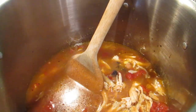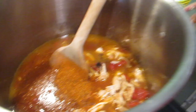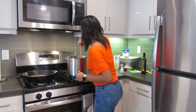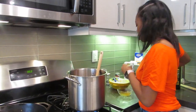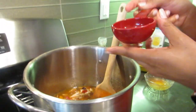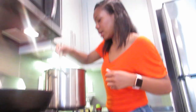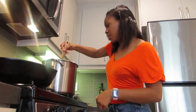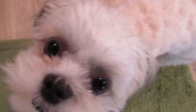Absolutely delicious. And I'm going to throw in my own taco seasoning blend. Throw that in there like so. Oh my goodness, this is going to be absolutely delicious. I put a little bit of the black pepper in there, just a little bit, and a little bit of the salt. And I'm going to add just a pinch of the sugar right now, just to see how it's going to taste. That is smelling absolutely delicious. So we're going to let this cook on about medium low for about 30 minutes, and we will be back to do a taste test, and then we'll be able to serve ourselves a bowl.